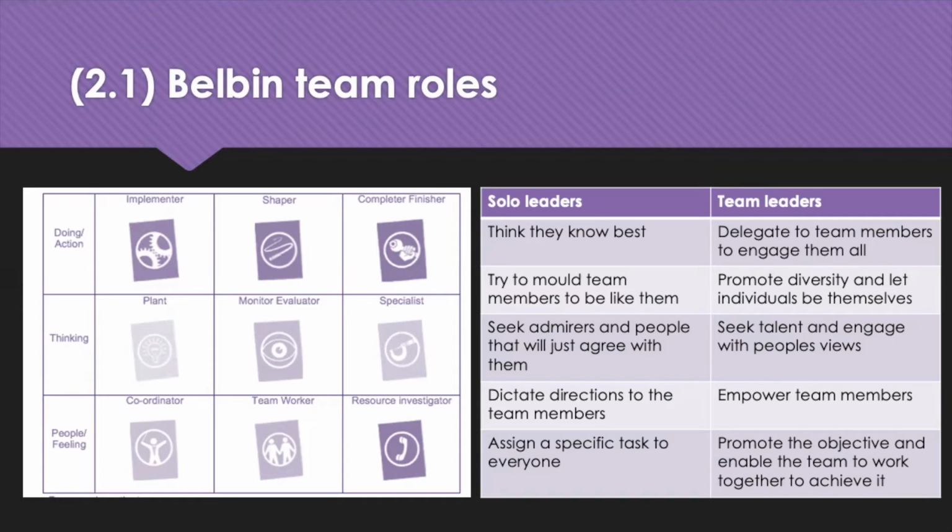But Belbin also extended his research to the types of roles for leaders. He essentially said they're either a team leader or a solo leader. A team leader uses a more democratic style. They have recognised skills that individuals in the team respect, and they do allow diversity. Solo leaders are more autocratic, giving orders and directing teams, expecting them just to follow, which can be effective in some situations like urgency and the need for quick decision making, but leaders with an autocratic approach can have a negative impact on the team if they're micromanaging them.